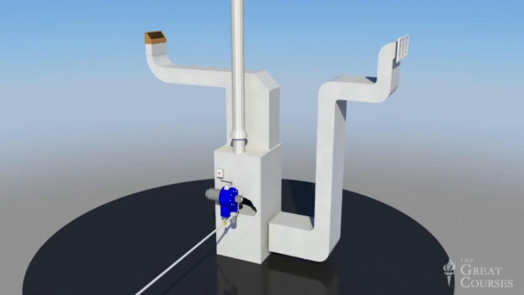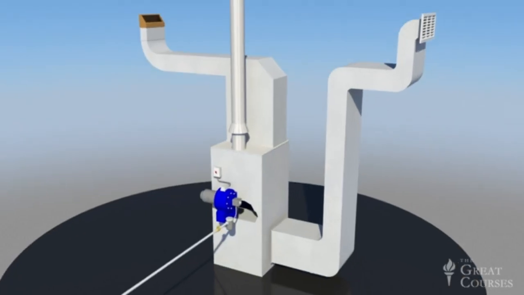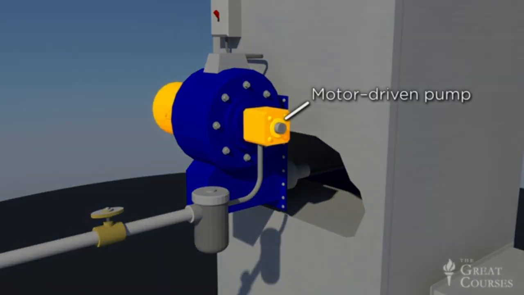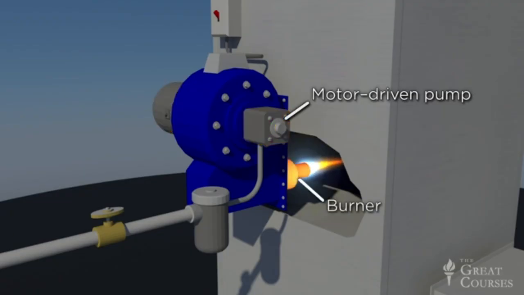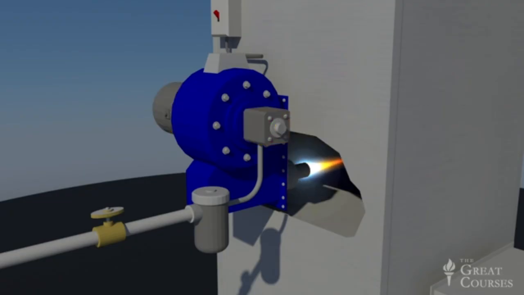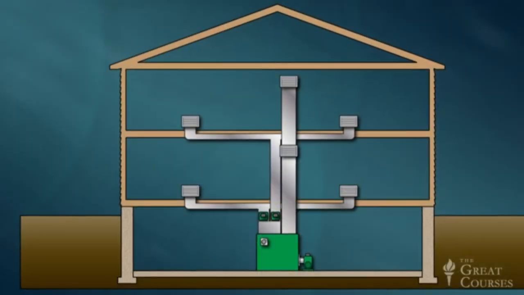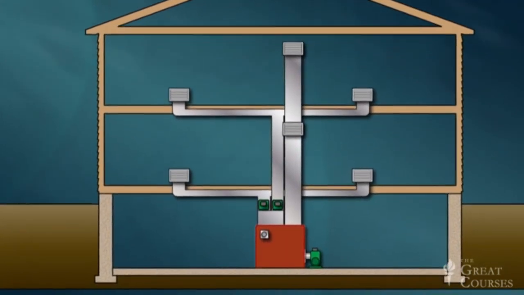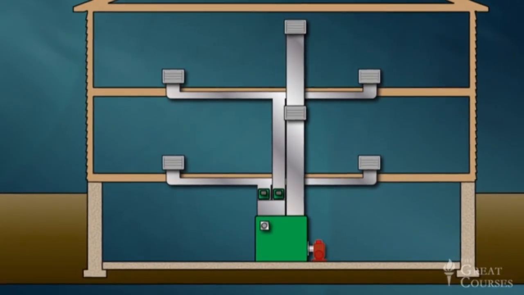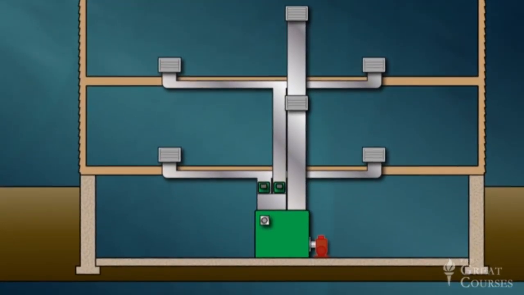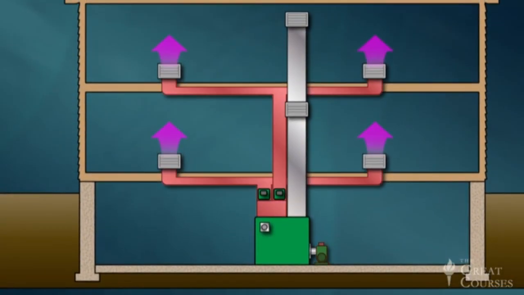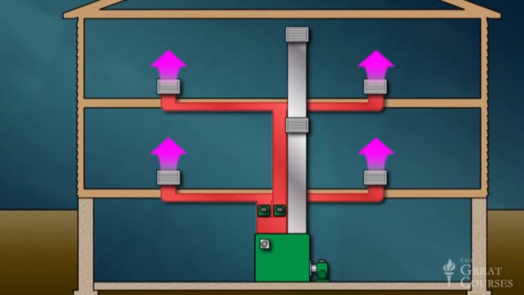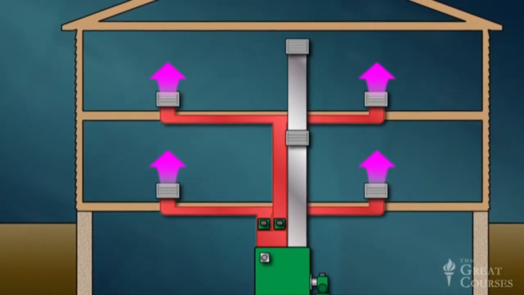This heat transfer occurs primarily by conduction through the heat exchanger's metal walls. An oil-fired furnace works essentially the same way, except for the combustion system. Here, a motor-driven pump sends heating oil to a burner, which sprays fine droplets of fuel into a combustion chamber, and then ignites the fuel-air mixture with high-voltage electrodes. In either case, the two energy inputs, the combustion of fossil fuel and the electricity required to spin the blower, produce a steady stream of hot air, which is propelled by the blower through these supply ducts into individual rooms. And then heat transfer occurs by forced convection.